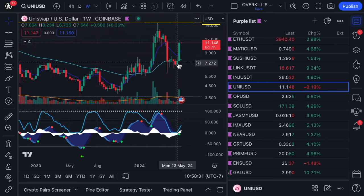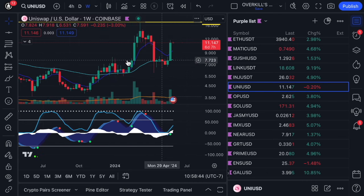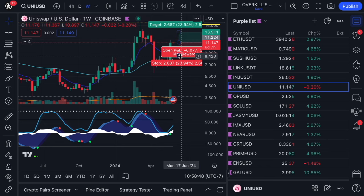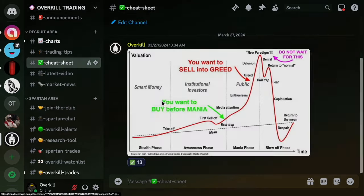So again, if we get a big jump like this, we don't necessarily want to buy up 46%. We kind of want it to trickle back down and then bounce, kind of like it did here. Big push up, trickle down, rip. You do have a green dot though, but again, 46% off of the mean right now. That was a beautiful bounce right off of the mean. But you're literally sitting 30% off of our mean. That level that I was talking about on the cheat sheet over here.